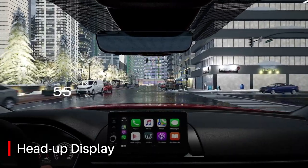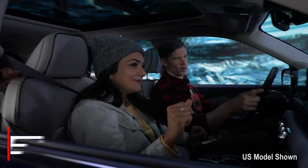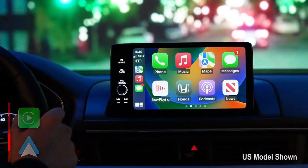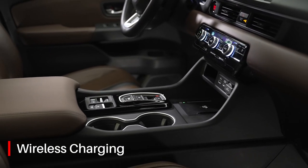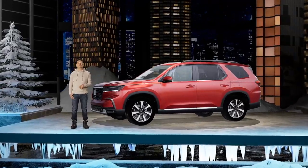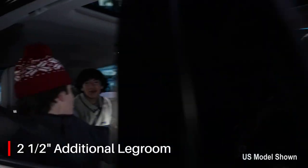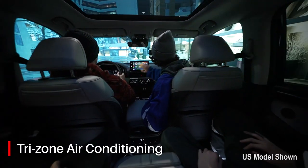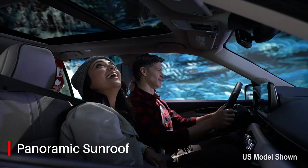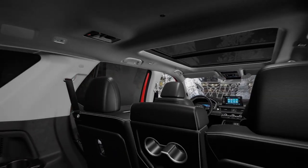Just above the dash, there's a sophisticated head-up display that keeps pertinent information easily within your field of vision. This Touring trim also features a 9-inch audio display controlling a remarkable Bose 12-speaker audio and handy navigation system. Also standard are wireless Apple CarPlay and Android Auto, along with wireless charging in the convenient multi-tray in front of the center console — standard on upper trims like this Touring model. The 2023 Pilot offers 2.5 inches of additional third-row legroom, so rear seat passengers can really stretch out. Tri-zone air conditioning ensures passenger comfort, and the panoramic sunroof — a first for Pilot — lets the whole crowd, front and back, enjoy the fresh air.